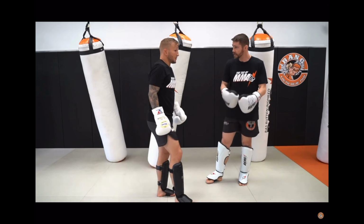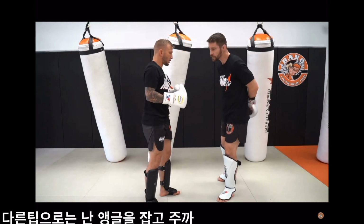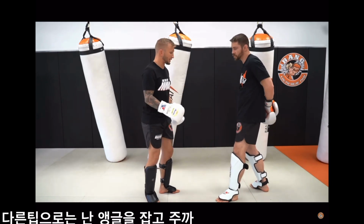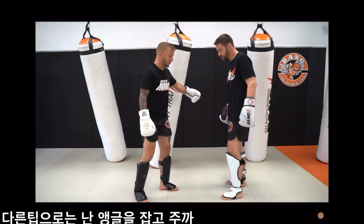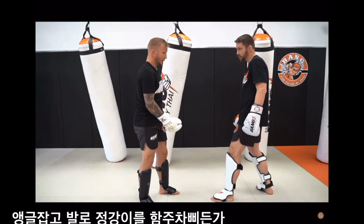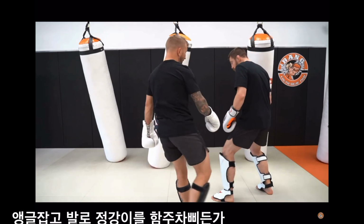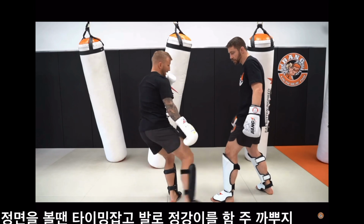Anything else you want to talk about as far as the distance and the timing of it all? No, I really like the timing of that step. Like I said, you can add everything else in there. You don't really want to get an angle on your kick. A lot of times I like to get an angle on this thigh kick and get out of the way of his right hand. But if I'm going to go that direction, it's really taking the calf kick away, and then I am kicking him in the shin, right? So for the most part, if I'm kicking the calf, I'm either further to my right, getting off this direction before I kick that calf, or I'm more right in front of him, and I'm timing his step and kicking that calf as well.